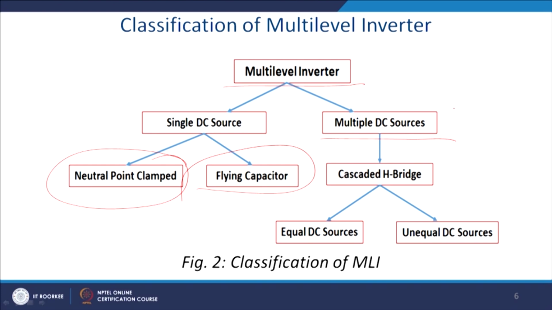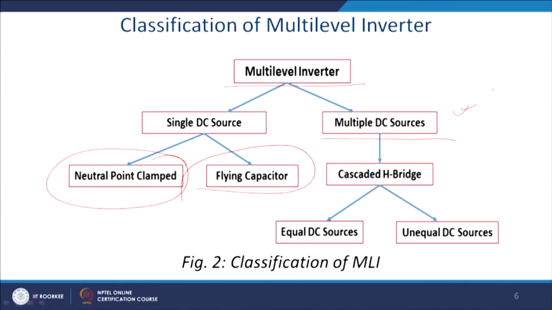So, there is research to provide a single source based multi-level inverter for the cascade H bridge, but that we are not discussing here, we are taking the simple conclusion of it. And this is one of the solutions we look for in solar cells, because a solar cell can individually generate power and ultimately it can do the needful. So, thereafter this can be a cascade H bridge multi-level inverter.